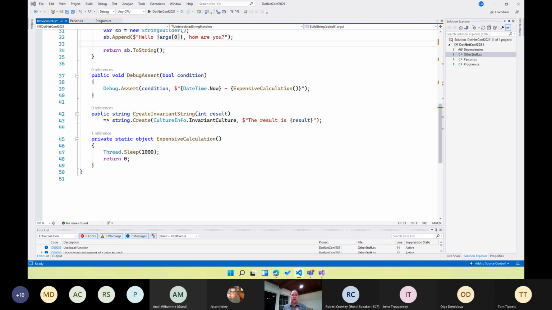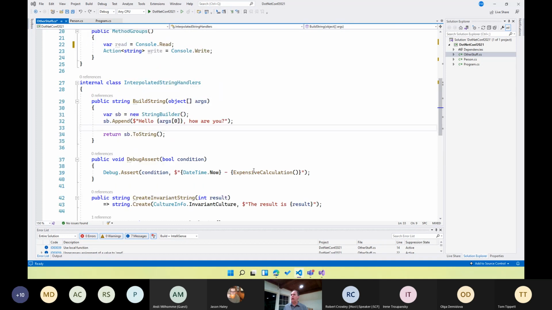So you can configure a string handler on your debug assert to say, I'm just not even going to use this thing at all, as long as the type that comes back for a string is going to somehow support it.